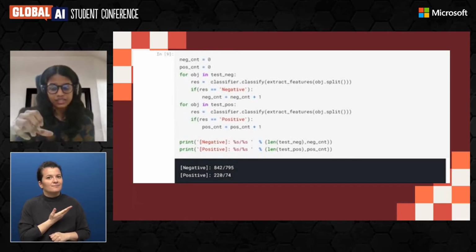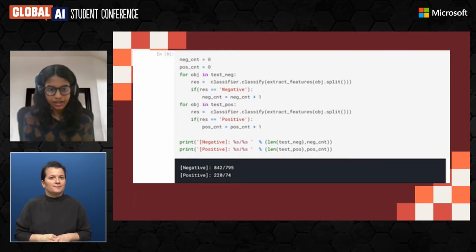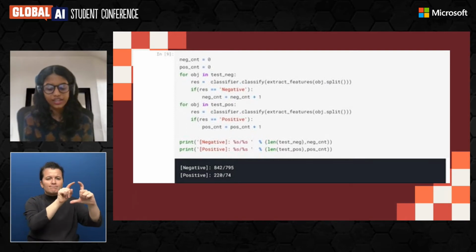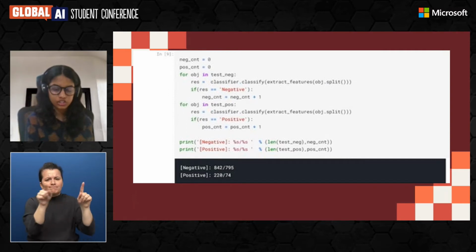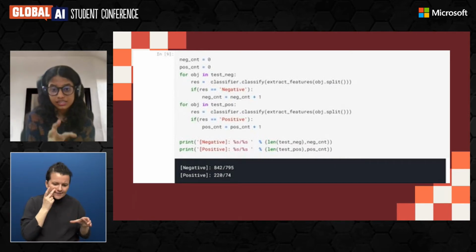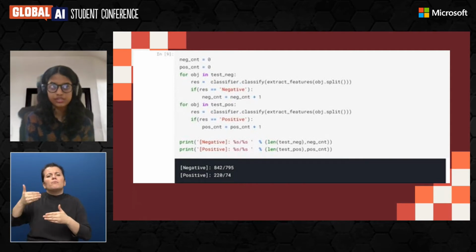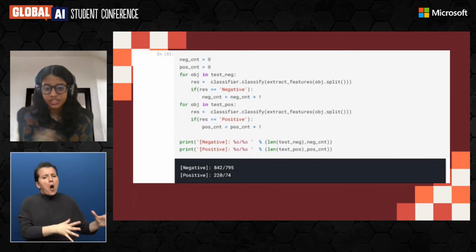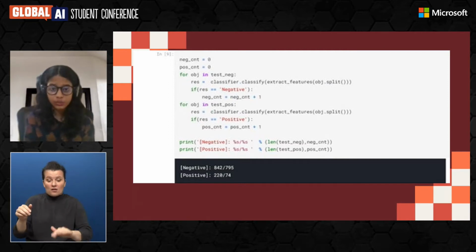So at this point, we classify and determine the word density. When you have the paragraph, you're checking what kinds of words are positive and what kinds of words are negative, and then you compare these words to the previous sentiment analysis data that previous people have done and had in a data set. So if there is a data set where a person said bad has a negative sense, and you have bad in your sentence, you would obviously mark bad as negative. So this is what we do.